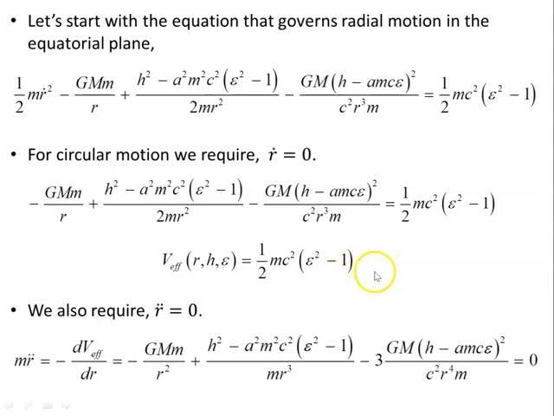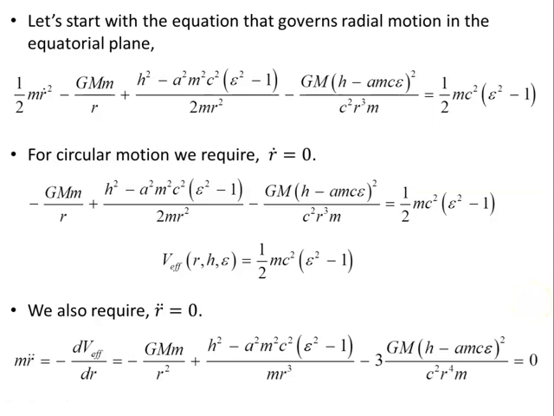Okay, there's one other condition we require, as you can imagine, that the acceleration of the radial coordinate is 0 as well. And we've seen that in a previous video, m r double dot is minus the total derivative d/dr of the effective potential, which is this object here. So if we took the effective potential, differentiate that with respect to r, we have this object here. Then we have the negative out front, and we set that to 0 as well.